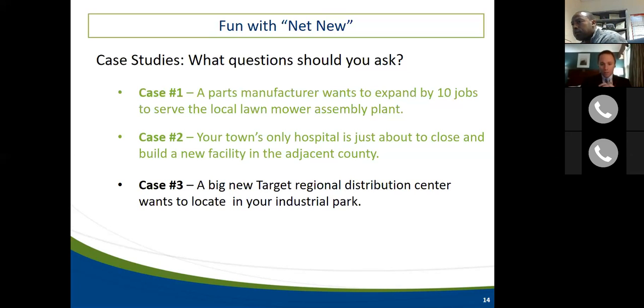Michael, another one is external shoppers attracted. Yes, right. Well, actually, I know what they're getting at. If the distribution center serves a local Target retailer, but this is a distribution center, the goods and services are coming in and out. They're not actually being sold on this site. But I could see if it's serving a Target in your area that is serving people outside, then there could be something along those lines. But it's not. This is more of a distribution warehousing operation than an actual retail operation.